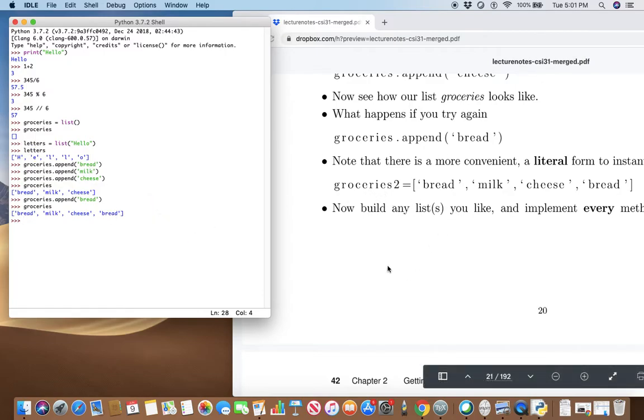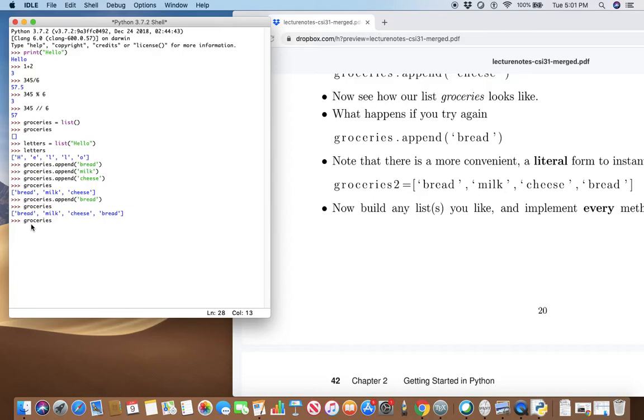Here is another way of generating the same list. Let's make a same-looking list, groceries 2. Well, why don't I just say bracket bread, milk, cheese, bread again, right?